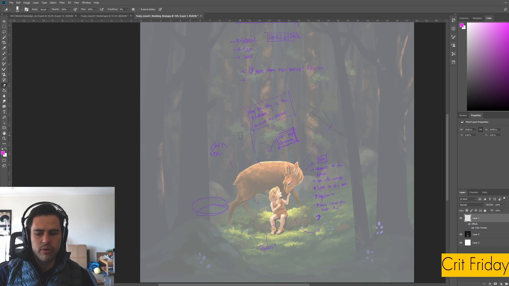I could go into this idea of the fairy and the doe, but maybe, for instance, there was a hunter back here. Don't mind the drawings. Maybe a spear was thrown, and the fairy came to save the doe by blocking the spear. Then there's some kind of narrative happening there. Or maybe it's the reverse. Maybe the fairy has been caught in a trap, and the doe somehow is able to save the fairy.